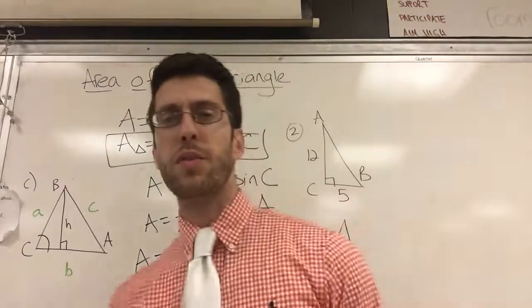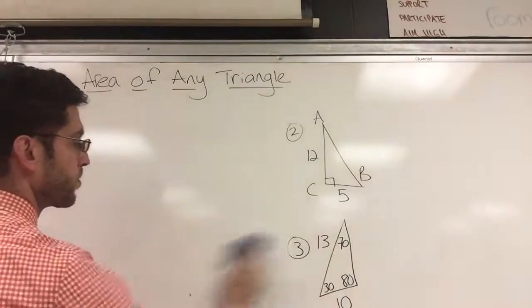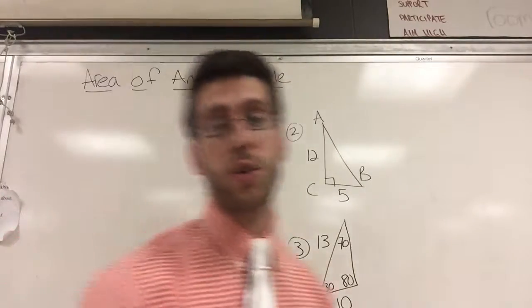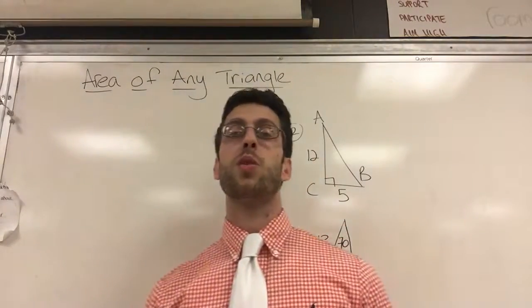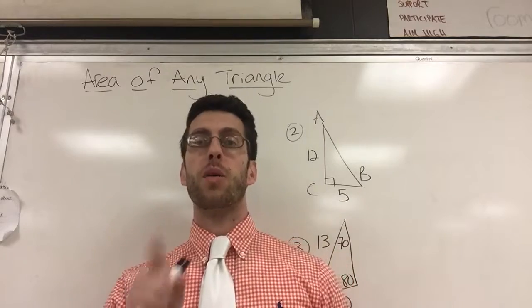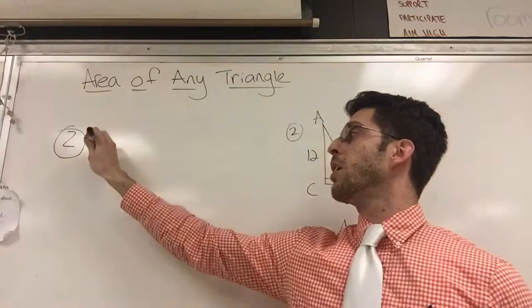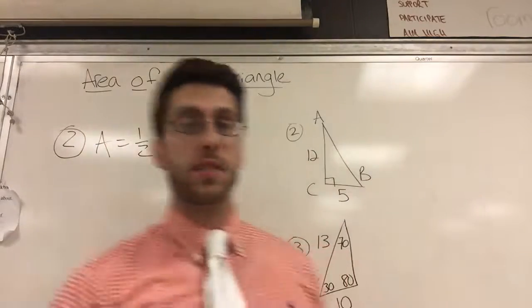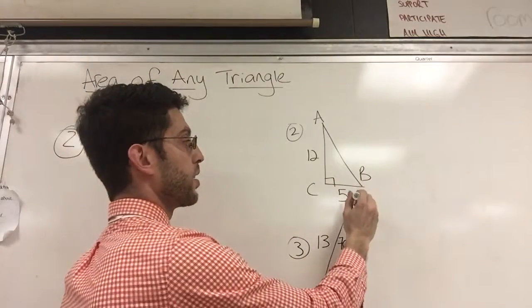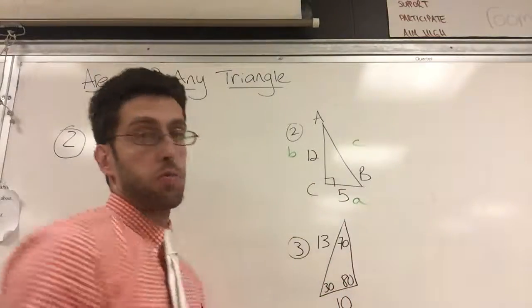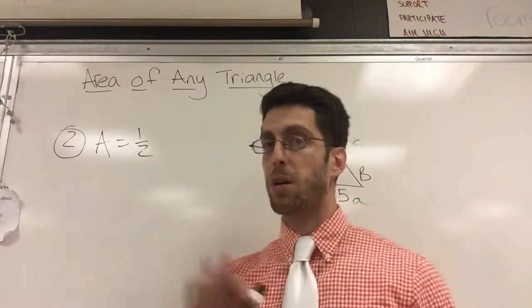Look at number 2 and see if you can find the area of that triangle. You should be done by now because it was a right triangle. It was a trick. If it's a right triangle, it's 1/2 base times height, right? 1/2 of 5 times 12, that's 30, done. But I want to show you that the formula works. So for number 2, area is 1/2. Let me label my sides. Little a is here, little b is here. Don't know little c, don't really care. I could find it if I wanted to because I know the Pythagorean theorem, but don't worry about that.